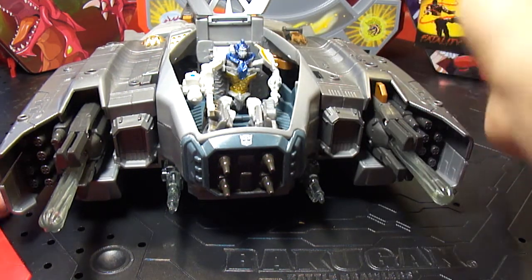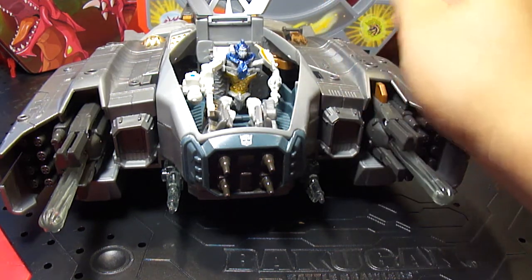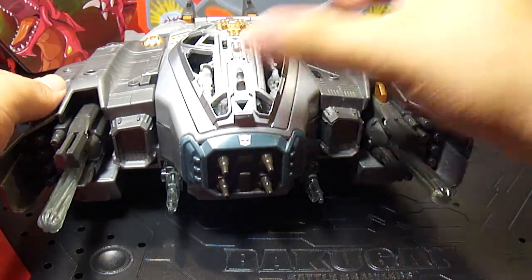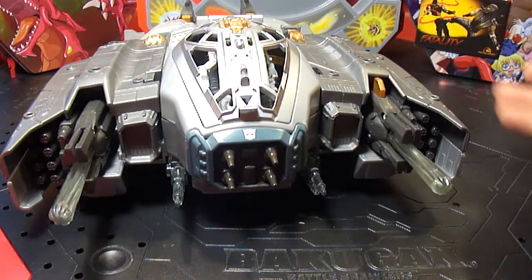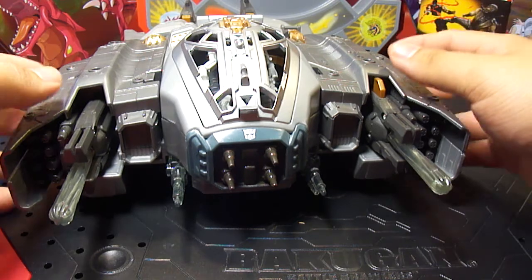So you get that nice ship humming sound. It probably would have gone off a couple more seconds if I didn't let go early. But get that down. Sometimes you can get it just right like that. Oh, such a pro. Okay, time to transform this guy.